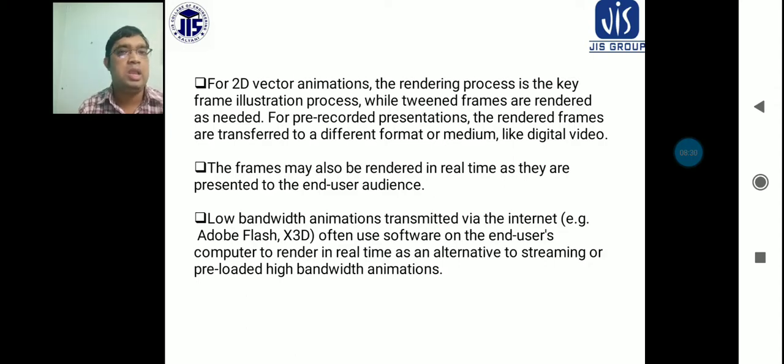Low bandwidth animations that are transmitted via the internet, such as Adobe Flash and X3D, often use software on the end user's computer to render in real time as an alternative to streaming or preloading high bandwidth animations.